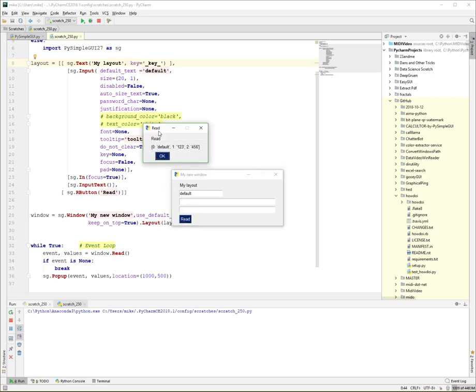And if your input fields do not have a key, then they are numbered starting at 0. So these don't have keys. This does. So this forces it into a dictionary. These don't have keys, so they're 0, 1, and 2.